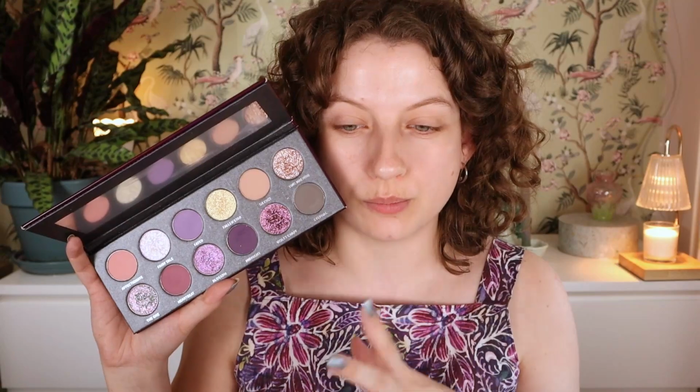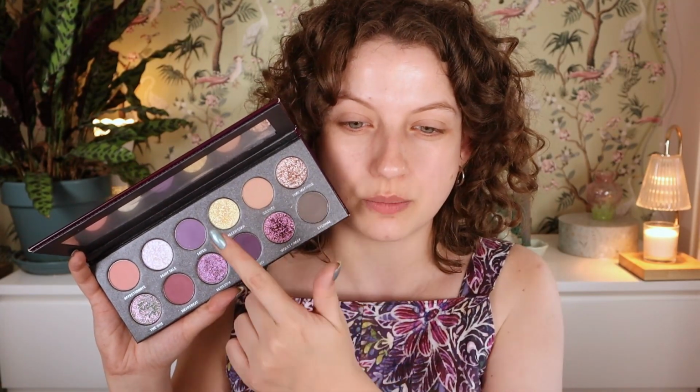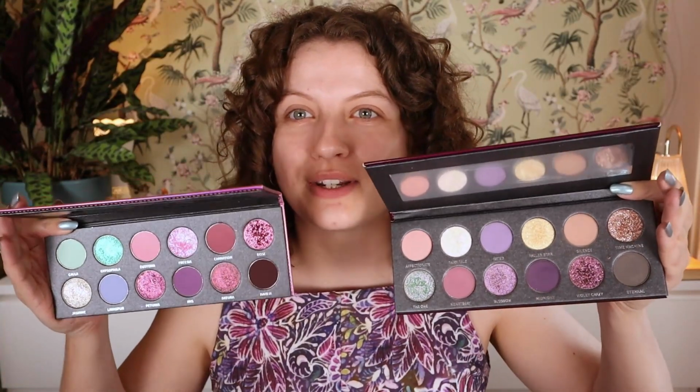Last thing, before we get into the looks, I want to compare this one to the Violet Crazy. That is the only other Kryptein Cosmetics palette that I own. So this packaging is very similar, but it's not holographic. So this one is a little bit more muted. We do have the purples, we do have the rosy tones, but I definitely feel like the muted neutrals here and that pop of pink make it look quite different. I'm going to see if I can hold these up at the same time. This is not easy to do with one hand.